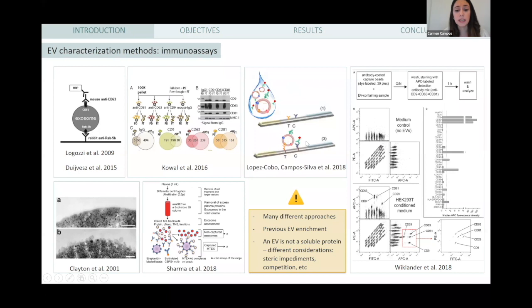And also, most of the described assays require, again, a previous EV enrichment, and this highlights that sensitivity issues are going on with these approaches, because the advantage of immunoassays is that in theory you don't need to isolate the EV fraction, because you can select it specifically from a complex sample with different molecules.